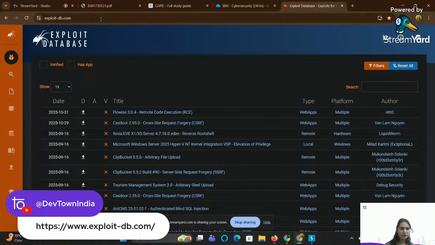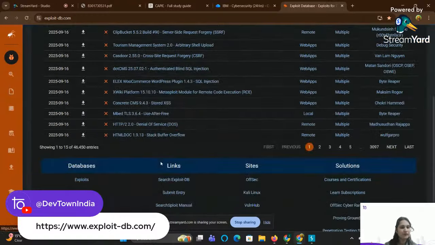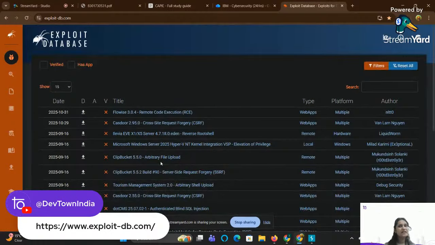Okay, here we go, guys. You can see what Exploit DB means. Exploit DB is an exploit database. That means any vulnerability that was found on some particular website, and their exploit is available. Each and every exploit for those vulnerabilities could be found over here on this particular website. It is one of the best websites to find exploits.